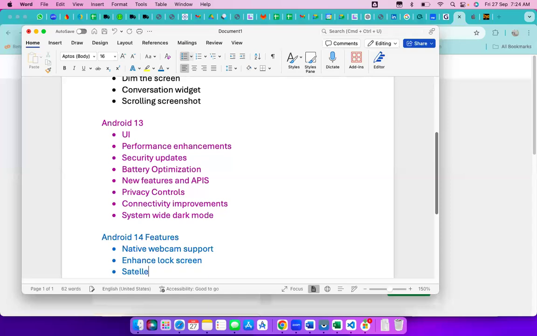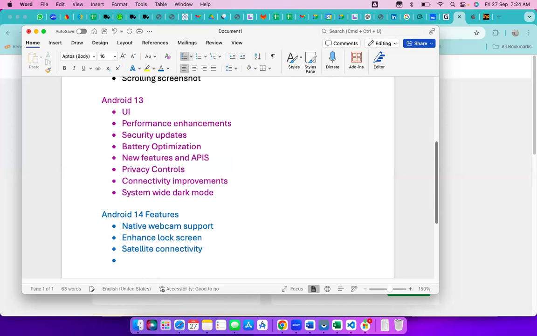Next is satellite connectivity. When I enter a dark zone, meaning where there is no GPS signal, normally your mobile goes off. Now devices outside GPS coverage work with satellites. If it doesn't get a signal, it will connect with the satellite, and from there it will give the latitude and longitude. In such a scenario, someone can track you using satellite connectivity. That is one advantage of this.